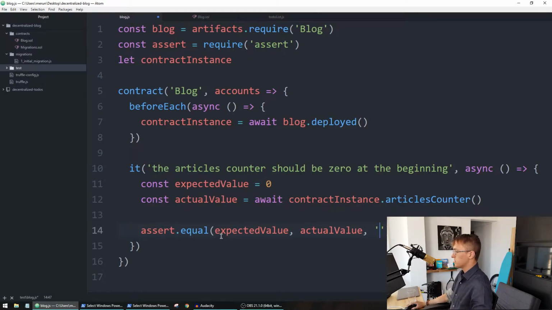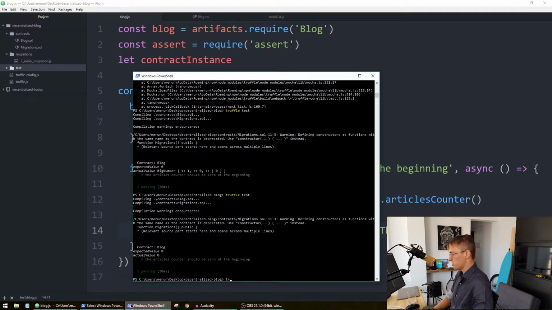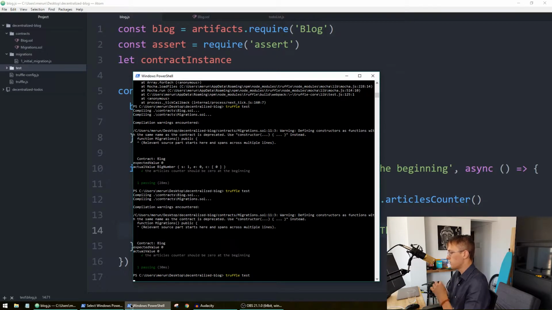This is checking that these values are the same. If they are the same, nothing happens, the test executes properly. And if they are not the same, if they are not equal, this message will be displayed. So the values are not equal, something like this. You can execute truffle test again and see if that test is passing or not.